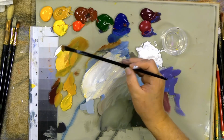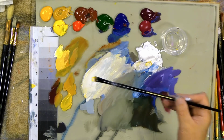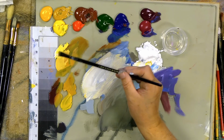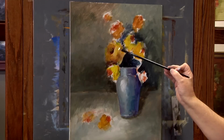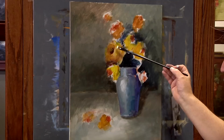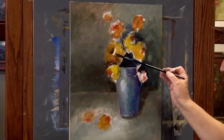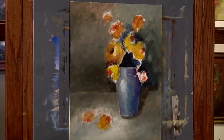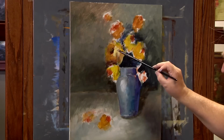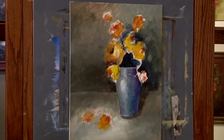Okay, we can lighten up. I can take a mottled stroke here of the light, the Hansa, and the white. This is a nice, powerful stroke. Keep your hand way back on your brush so that your tip stays nice and light, and just put on the edge of the rose like that. And you can build up more of the bowl coming down that way if you want, just like that. So you can see the rose start to come forward here, see?